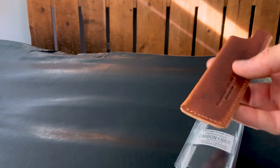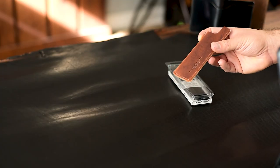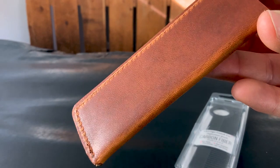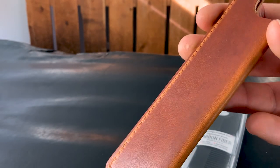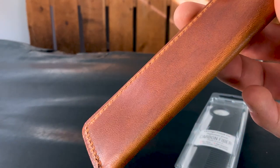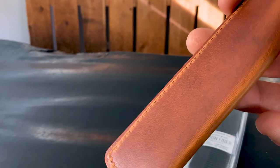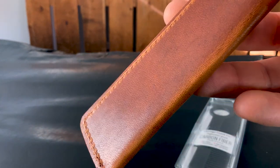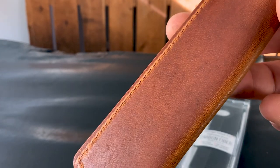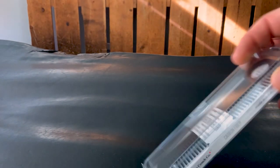I have another English tan Dublin piece here — this one's a little different, it's not a wallet or belt. This is a comb sheath in the English tan Dublin that I like very much. The grain character on this Dublin is extraordinary. You don't get a lot of leathers that are as naturally finished as this one. It's very much an aniline finish, which means there are no solids in the finish itself — it's not like a painted finish like you find on a lot of leathers, where the paint fills in all the little hair holes. The Horween Dublin is an aniline finish and I think it's extraordinary. This comb sheath goes with this carbon fiber comb.